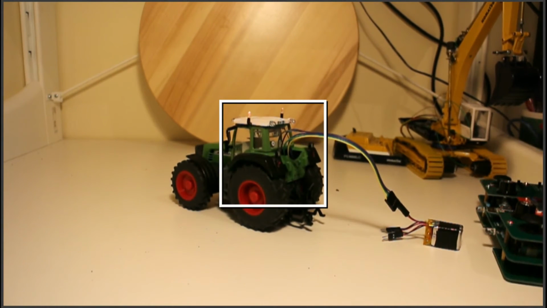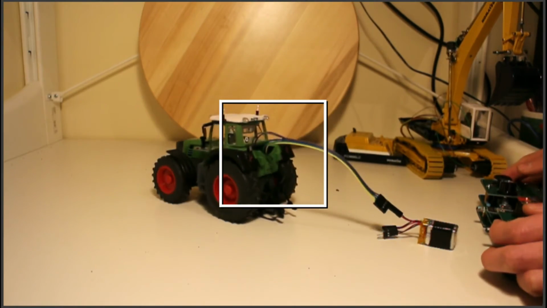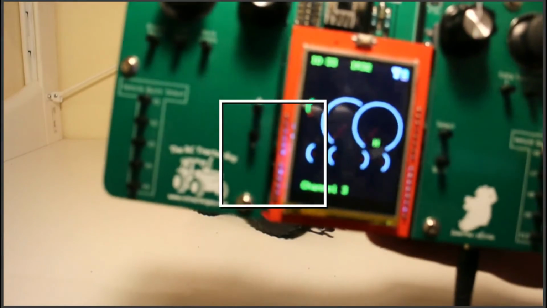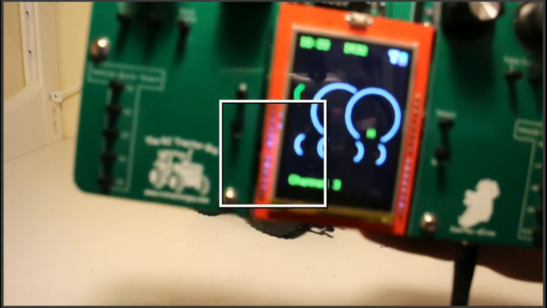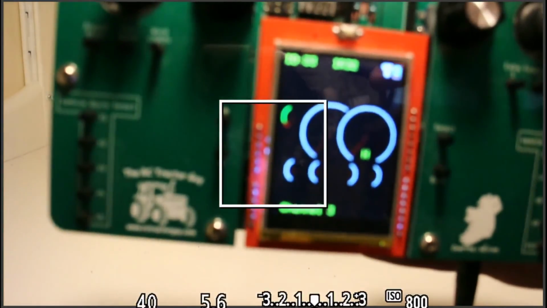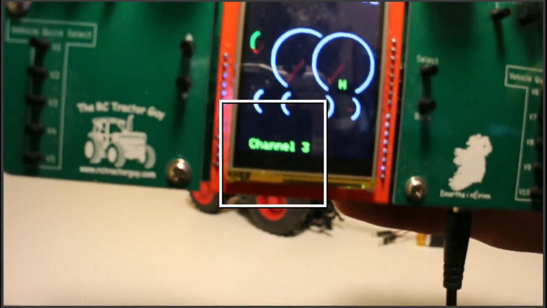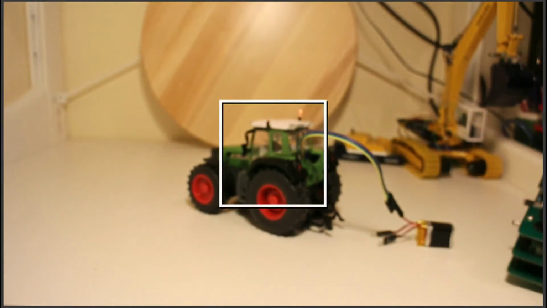That's channel 3 now, and it's working fine. So maybe the switch was in the wrong place or something. It was slightly off, but it seems to be working fine now. That is channel 3. You can see it in the bottom of the screen there. So it is channel 3 that we're in.